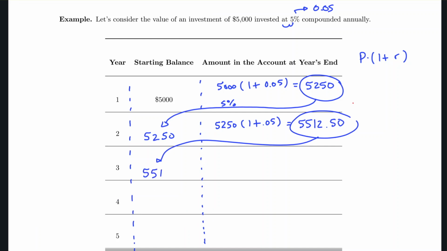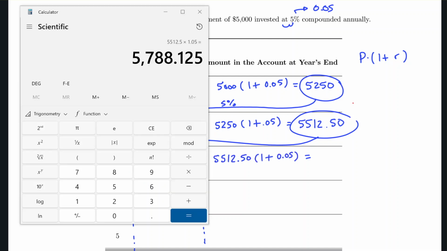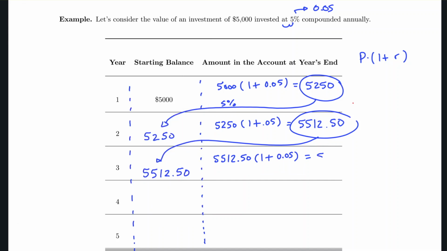So each year, the principal that you gain interest on grows, so the interest grows each year. So it gets bigger and bigger and bigger. And that's why it's important for compound interest for savings to invest early and keep investing over time, and the amount of interest that you gain year over year will grow. So this next one becomes this value. Let's round to 2 decimal places. That 5 is 5 or greater, so we'll round this up to a 3. 5788.13.